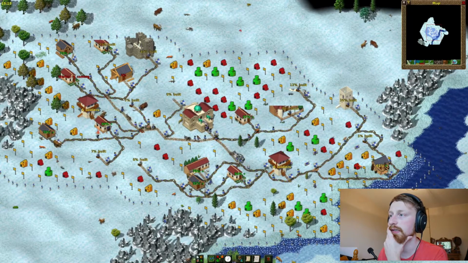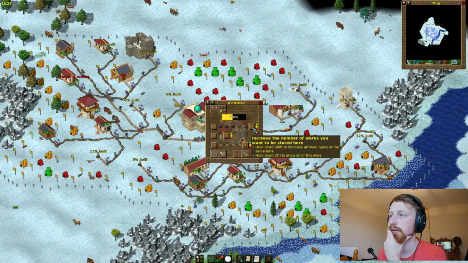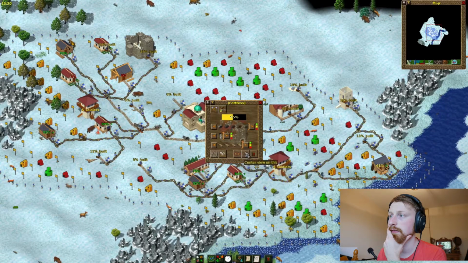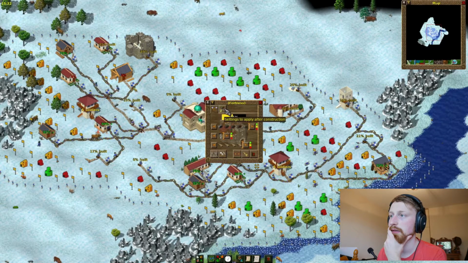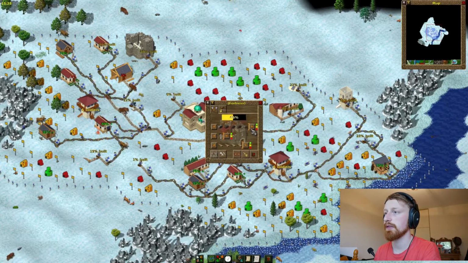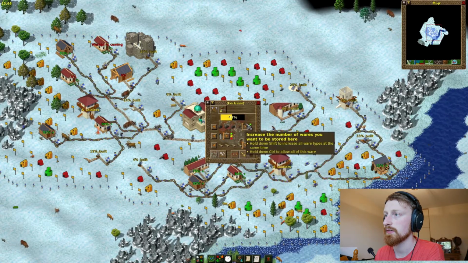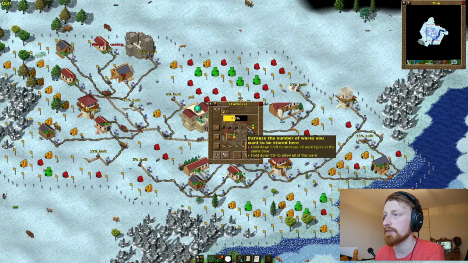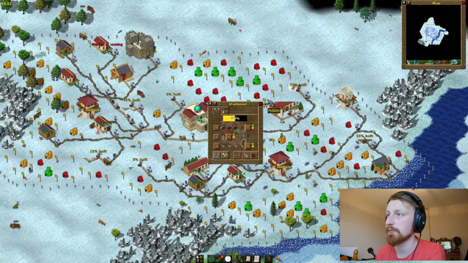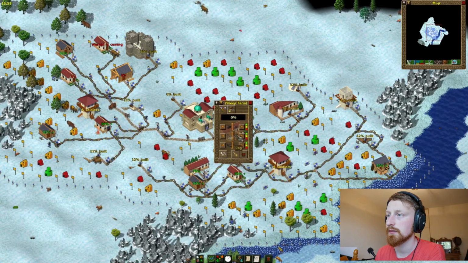I think, can I prioritize? Okay. Oh, you can up the production of somewhere. So I think we want this to be priority. Can I do that? Is that what this is doing? It's at max anyway, so I guess we could reduce the priority of the sheep farm maybe. Yeah, that's what we'll do.